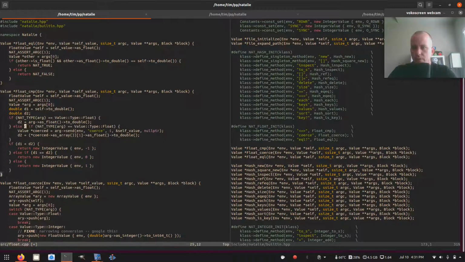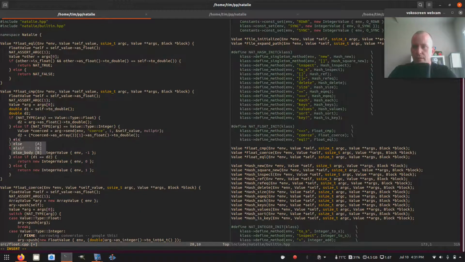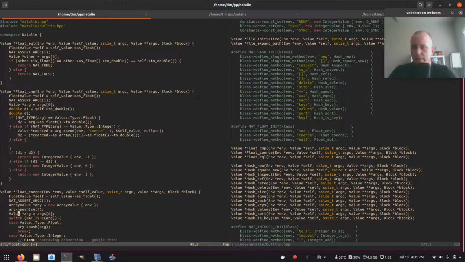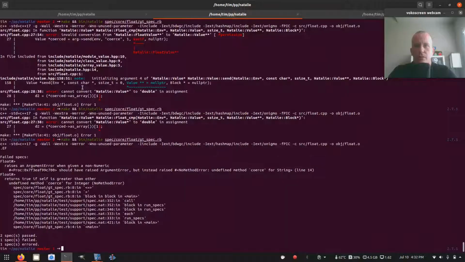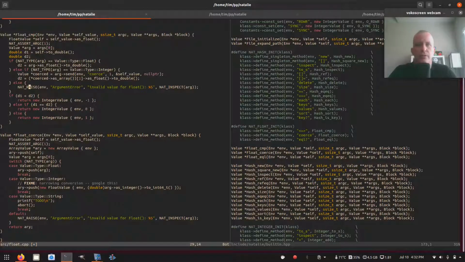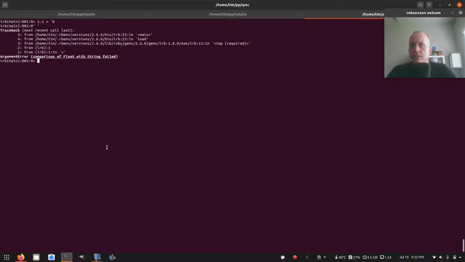Okay, we're just going to do this. This is a little bit gross. Integer, do that, else, and then we're going to do arrays. What should it raise? Argument error. 1.1 is greater than b. Comparison of float with string failed.